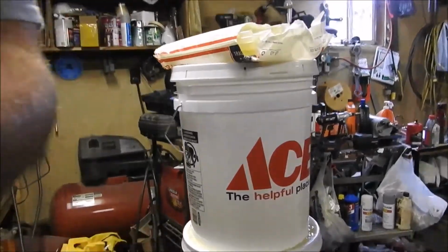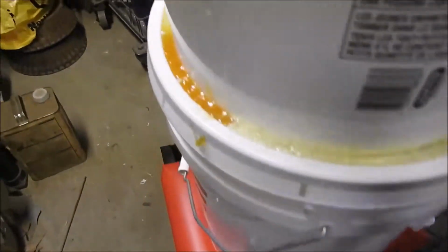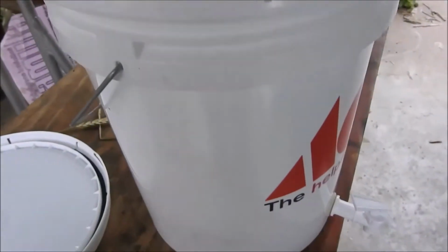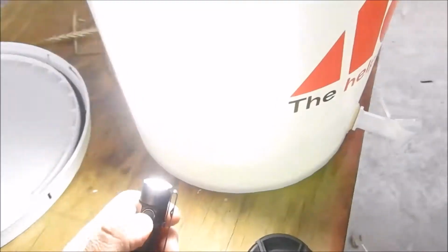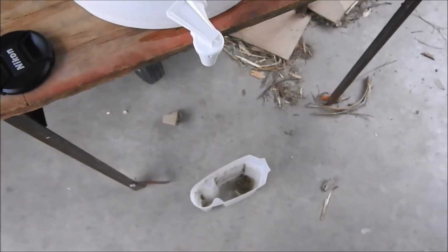Alright, I'll try to give you a close-up look to see what I was just doing. Flip the screen over. And that's where I started, because you can see it's different. Okay, update. One thing I forgot is when this bucket gets water going in, the air has to go out. So put a little bitty hole there. It's 1 1/16 of an inch. So yeah, it's a little bitty. But lets the air out. And it works. So that's all.